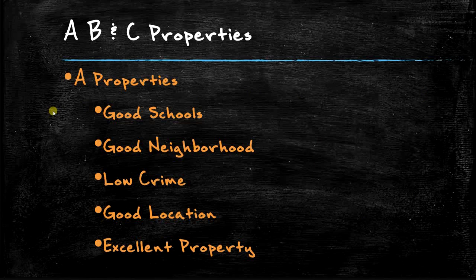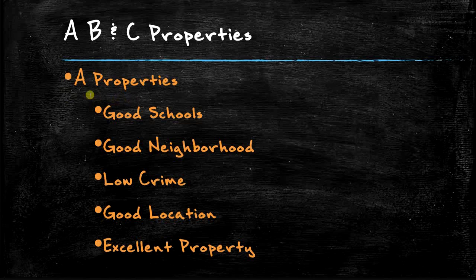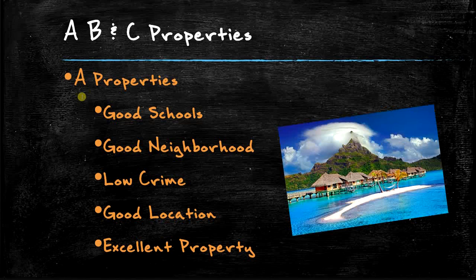So the reason to get an A property, you're going to get the best quality tenant. You're going to have the best quality tenants looking for your type of home. This kind of property attracts a tenant that wants a good school system. They're probably a family, kids, couple kids, 3, 4 kids, who knows? This is why we want a 3-bed, 2-bath, or bigger so that a family can move in. If a family moves in for a good school system, they're going to stay longer. It's the other characteristic of an A property. Families stay longer, tenants stay longer because it's such a nice place to live.